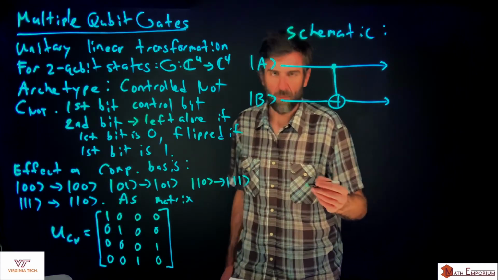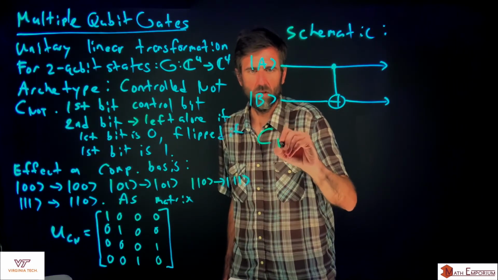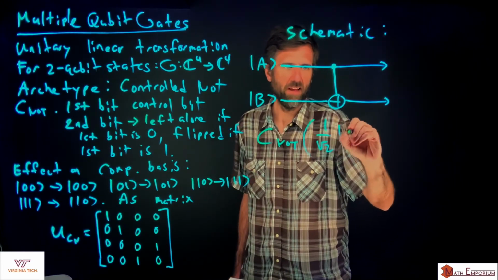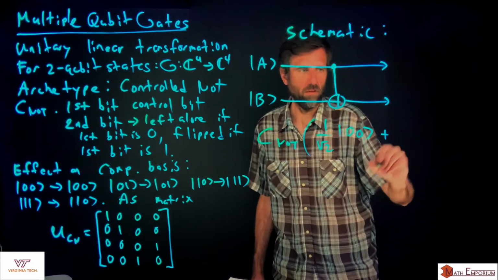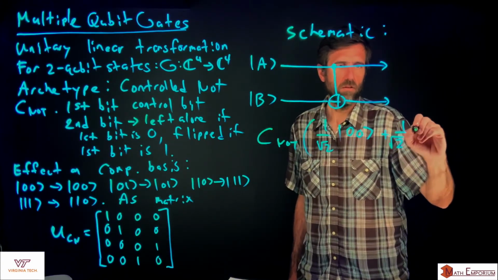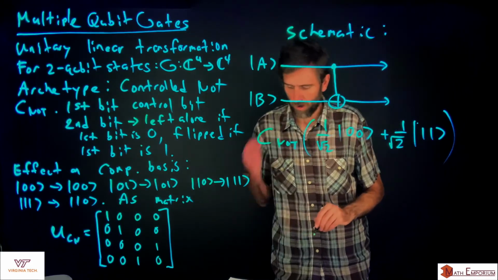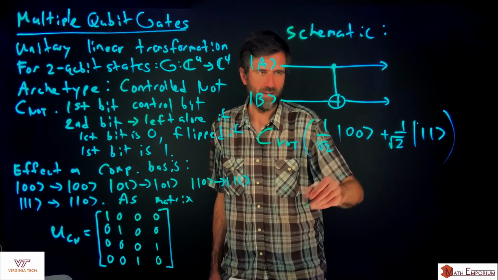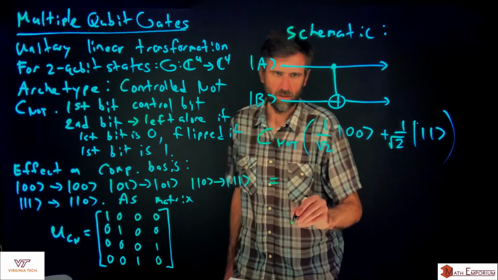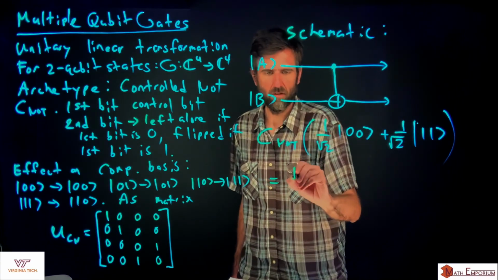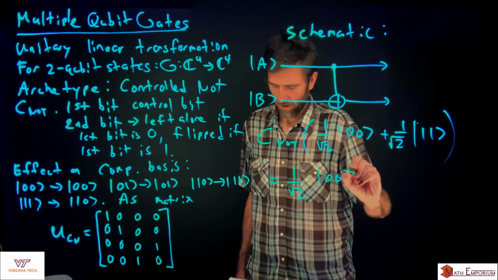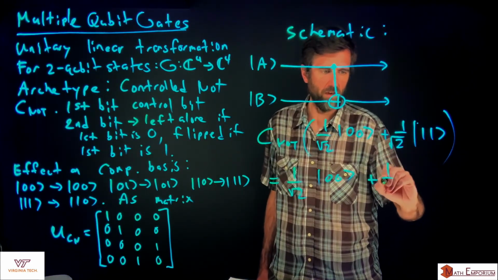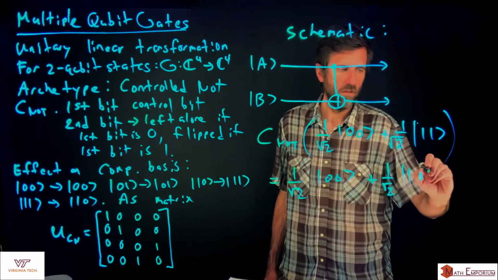And so for example, let's look at what would happen if we do CNOT over the Bell state, 1 over root 2, 0, 0 plus 1 over root 2, 1, 1. Well, you could just distribute the effect on each of those basis vectors. So 0, 0 is left alone, so that's 1 over root 2, 0, 0. And then here I have a 1 here, so that would be flipped, so 1 over root 2, 1, 0.